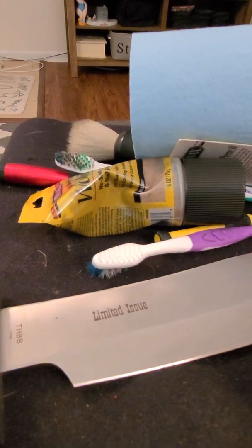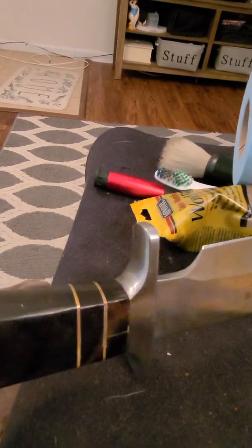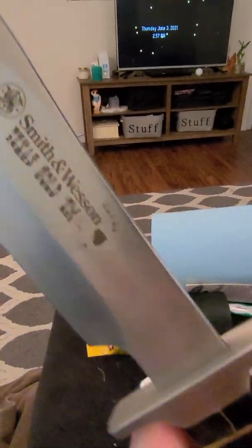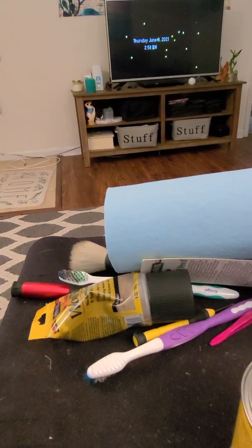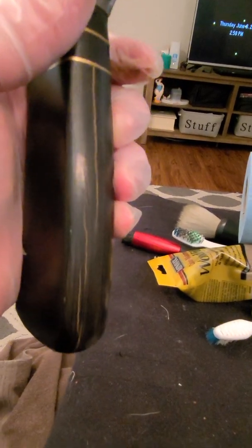I didn't think to do this until just now, but I am filling in the cracks. I'm rehabilitating this knife. It's a big honkin' Smith & Wesson Texas Hold'em limited issue bowie knife. And I am filling in the cracks. It's got a cracked handle. It's quite cracked and dull.